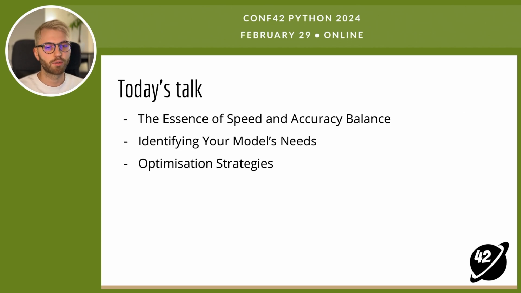So in today's talk, I will be talking about the two main factors when you develop a machine learning model, speed and accuracy, and how we can balance them. I will talk to you about how you can identify which things to focus on in your model and how to optimize your model when you have identified it.